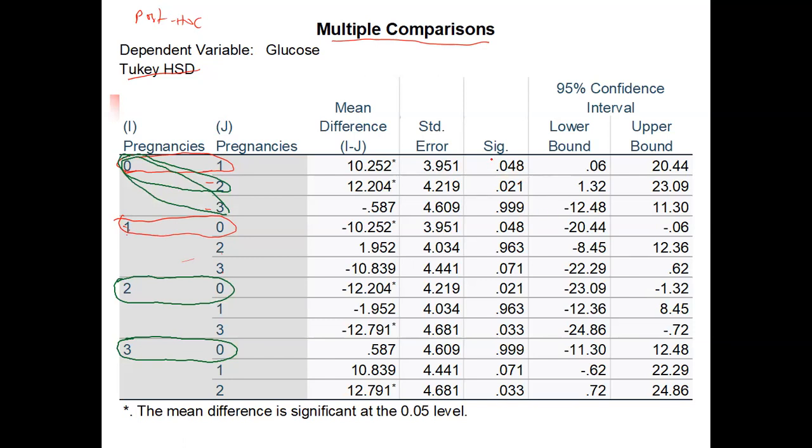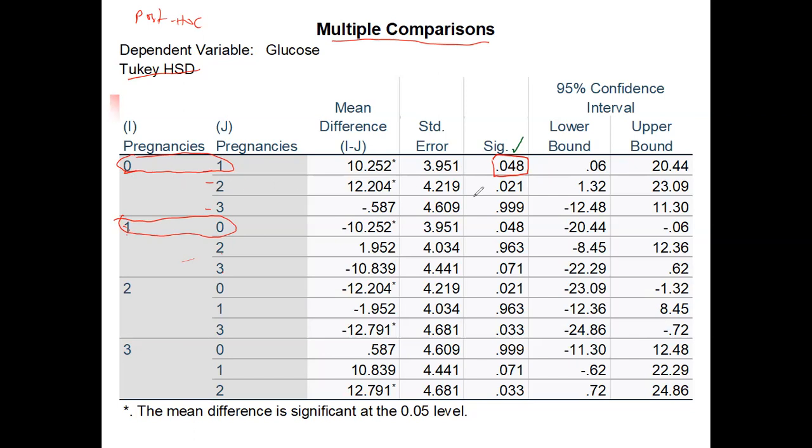So if I look at the significant level here, I found out that this first row, which is comparing 0... I need to clear all that to make it clearer. Okay, that did not go away. Okay, I found out that this first group, which is comparing 0 with 1, the p-value is 0.04, so it's slightly less than 0.05. So I will say this is significant. So there's a significant difference. If I'm reporting it in my result, I'm going to say there's a significant difference between group 0 and group 1, right? There's a significant difference between those who have not had any pregnancies and those who have had 1 pregnancy.